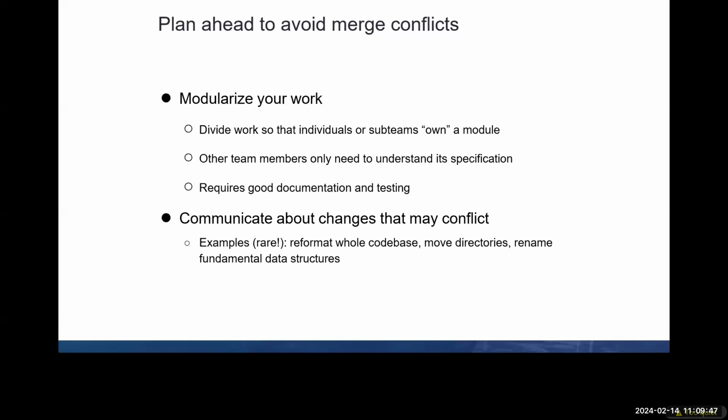Also, it requires good documentation and testing. When you are committing your files or your code, you need to add some documentation or comment. When you are testing, you need to add some comments or documentation to make it easier later for the other person when they are reviewing or using your code, when they are getting it from the main branch. It will be easier for them to understand what you did and not mess up your file or your code.